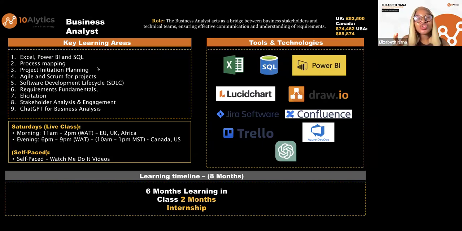And then, one thing is very common across these 3 different programs I'm going to be explaining: we'll also teach you how you can leverage AI. Now, I talked about job security. We know that AI is on the rise. Everybody's talking about AI. Everybody's scared of AI coming to take their jobs. Now, we are going to teach you how you can leverage AI as a business analyst, as a data analyst, as a data scientist, because there's one thing I always tell people.